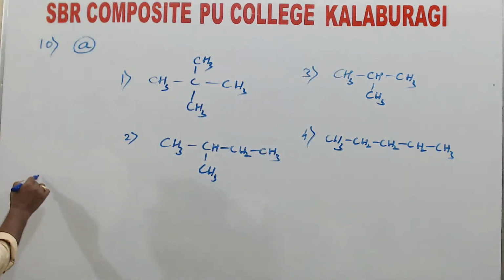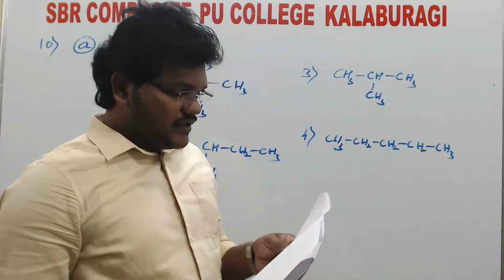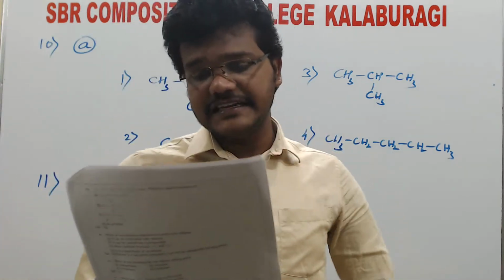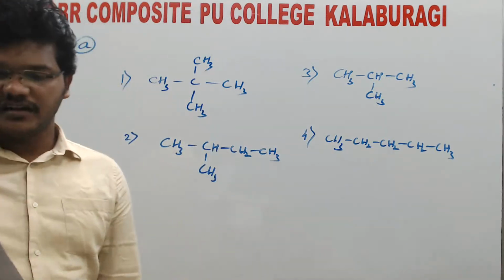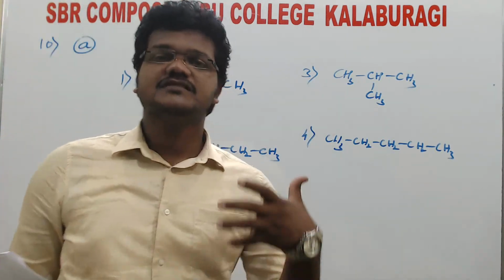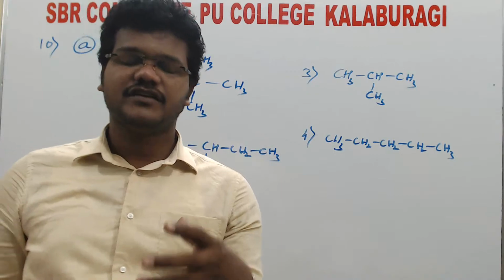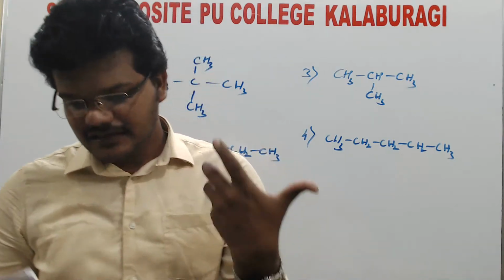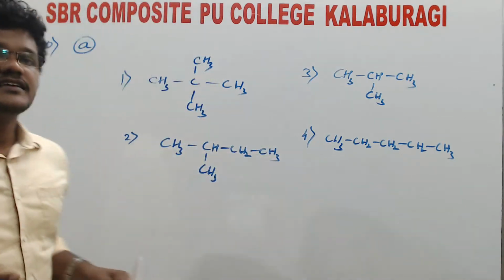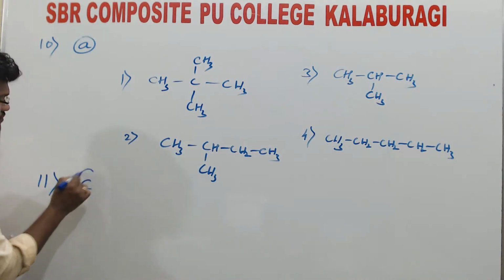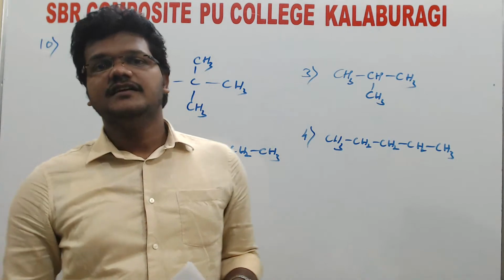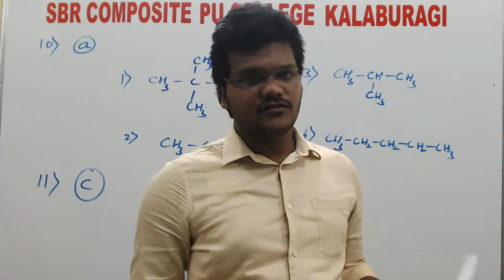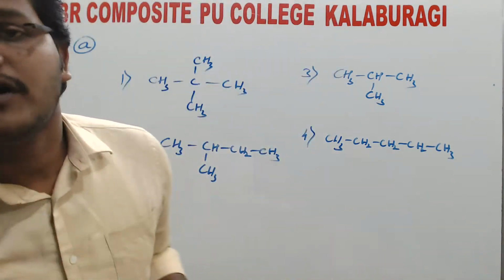The 11th one. Let us talk about question number 11. In Wurtz reaction, the reagent used, you know this, it's very simple. Obviously the sodium metal in presence of what? Dry ether. Sodium in dry ether. So that is nothing but my option number C. So for the 11th one, it is option number C. Clear? In Wurtz reaction, sodium and dry ether are used. Let us go for the next question.